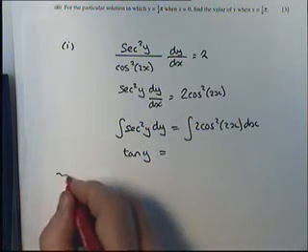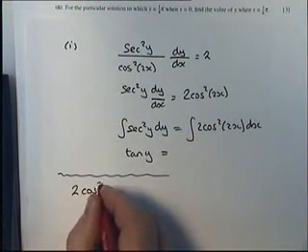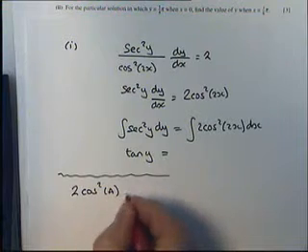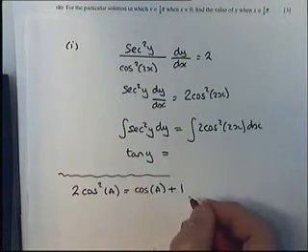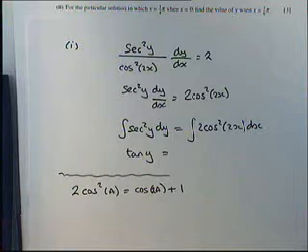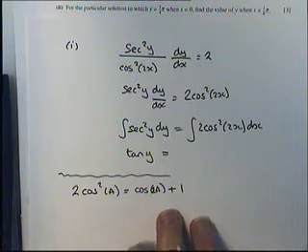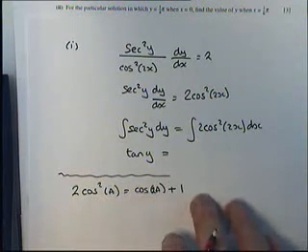Now this is where you need to know your trig identities. So 2 cos squared a is equal to something. Now try and write down what 2 cos squared a is equal to without looking in your book. So 2 cos squared a is equal to cos 2a plus 1. So you really need to know this stuff as quickly as possible. And you're running out of time because your exam's in January, remember. So we've got 2 cos squared a equals cos 2a plus 1.